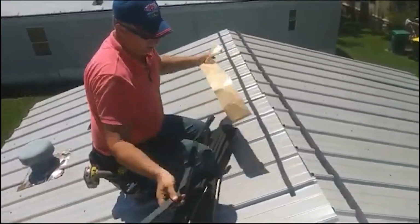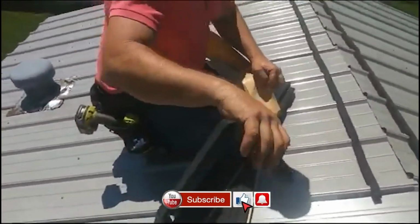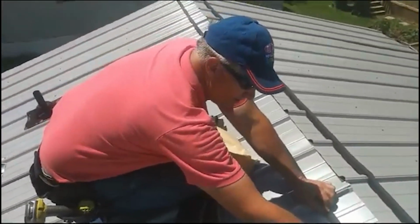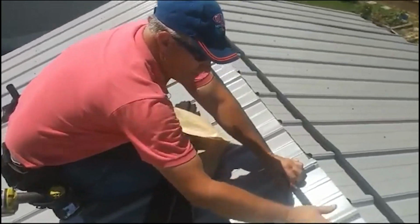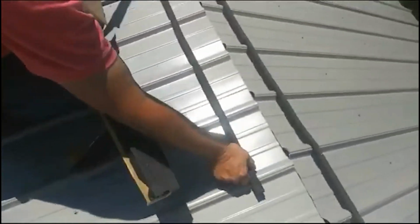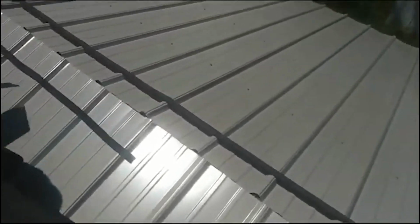These, you can ask for them glued or unglued. The unglued ones would be if you wanted to put your ridge cap in, then slide it down. These are glued so you can stick them in place. Chalk lines there. And then we go with it. If you can't see your chalk line, which you're starting to see, you might want to measure. Make sure you're 5 inches from the feet.